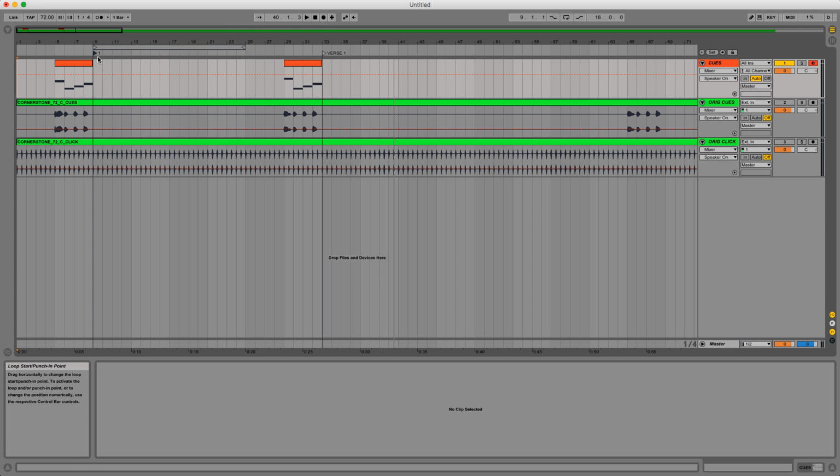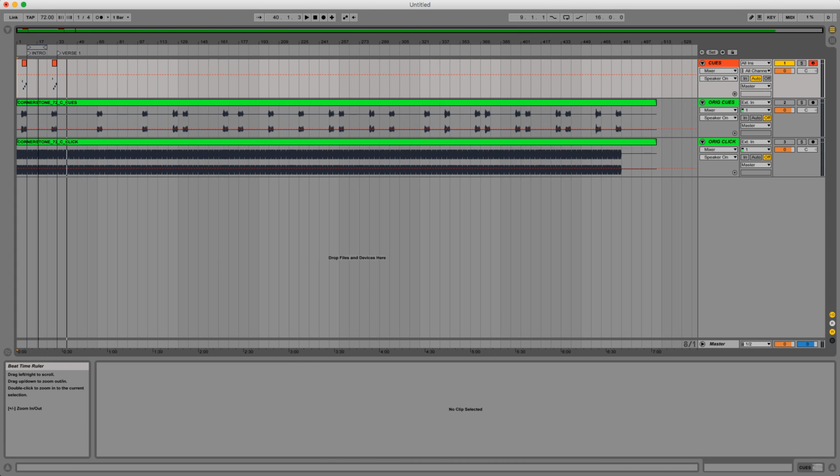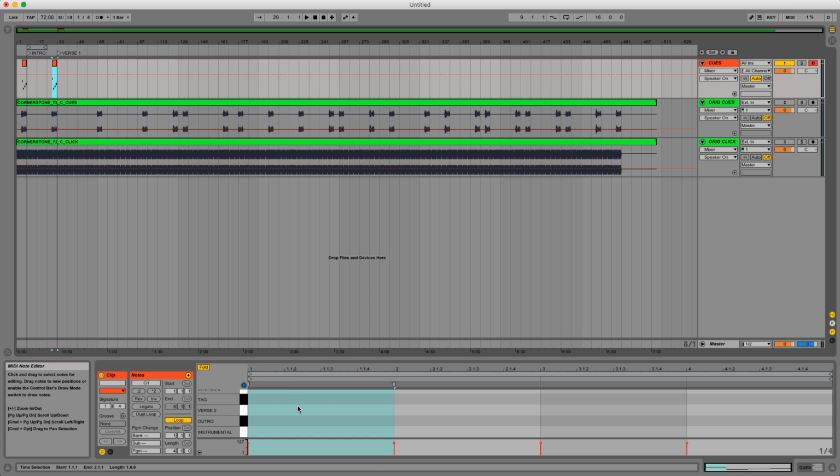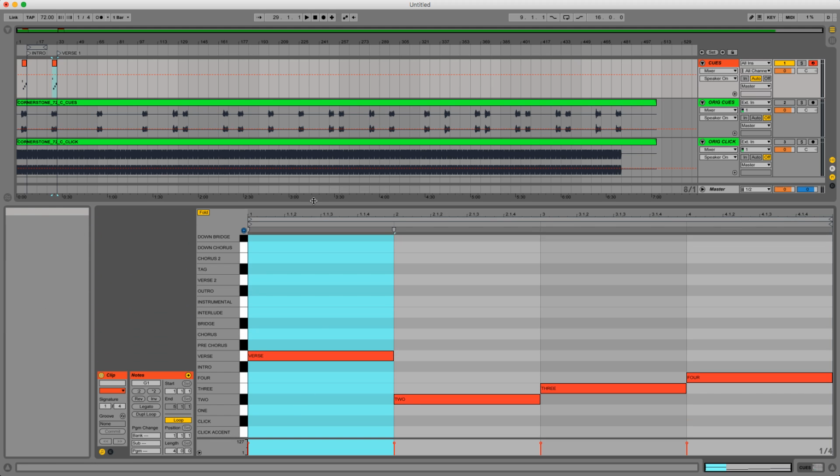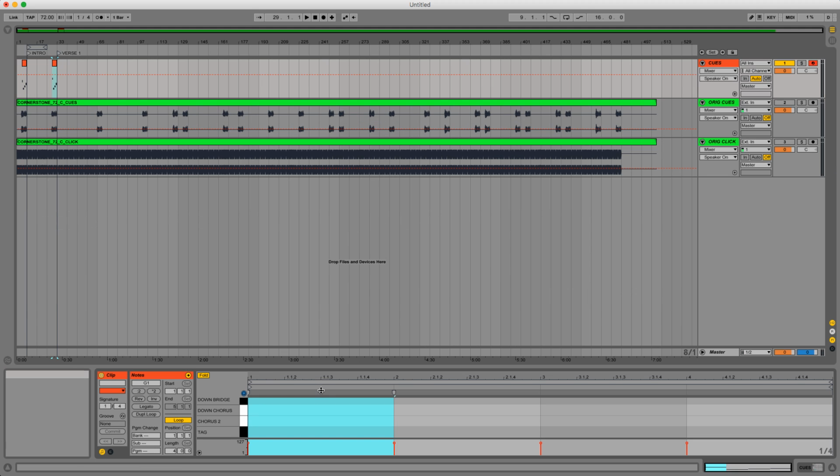So we're going to move past this. Just for sake of time, you can rename these, and you can do as many as you want. Just set these up for the whole song so that you're not having to listen to them. You can just see them and drop the names, or you can change the MIDI clip by looking at what section is next. Okay, the verse is next, do another verse. The chorus is next, change it to chorus, and I don't have to keep listening to each one of these little spikes in the audio wave to tell me what they are. Hopefully that makes sense. We've covered that every week.